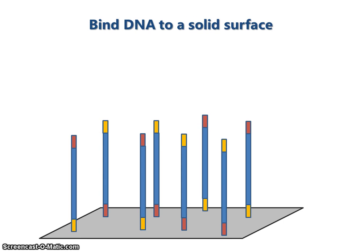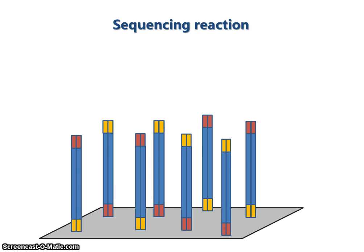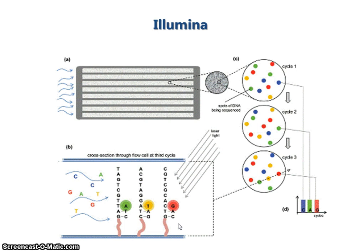And then we bind it to some sort of a solid surface. It can be a plate, it can be a glass slide, and you're going to end up with a lawn of single-stranded DNA bound to a solid surface. We then do a sequencing reaction, which is very similar to PCR, and Sanger sequencing also does the sequencing reaction. That's what generates all those fragments of different labels and different sizes. And so we do the sequencing reaction directly on the solid surface to which these single-stranded DNAs are bound.